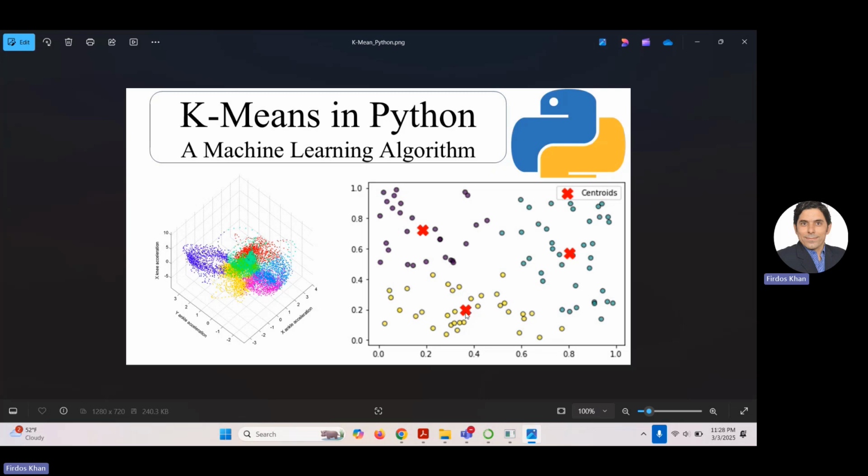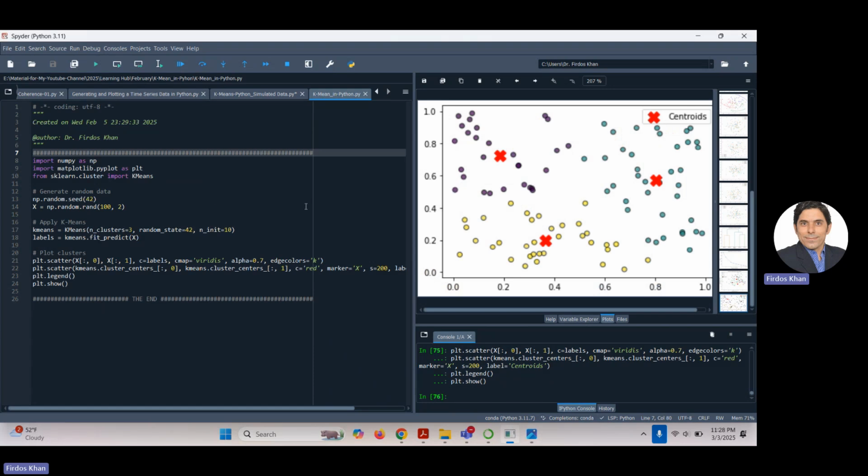So now let's move to the Python code and see how we can implement it. This is very simple code, and you can enhance it by using other options, and you can use it on other datasets. Maybe you have different data, but it should have the same format. Maybe you have your actual data, and we are using simulated data. You need to import these libraries or some functions from some libraries.